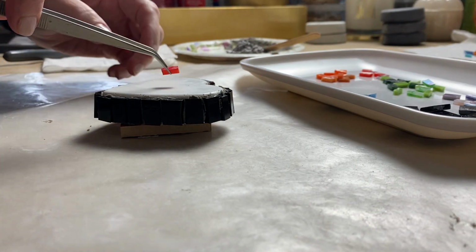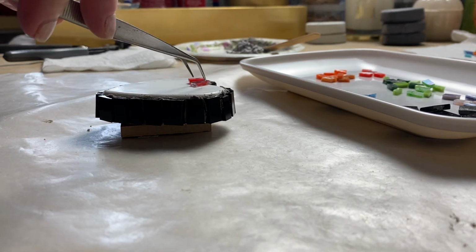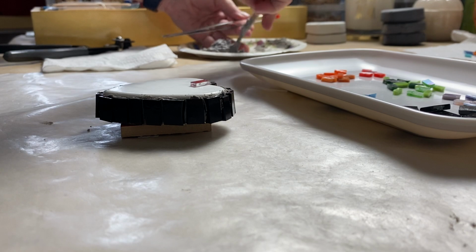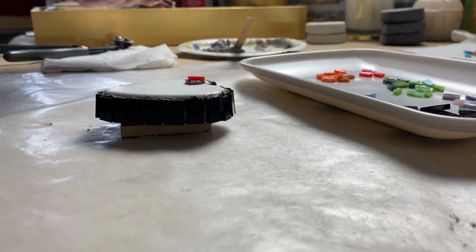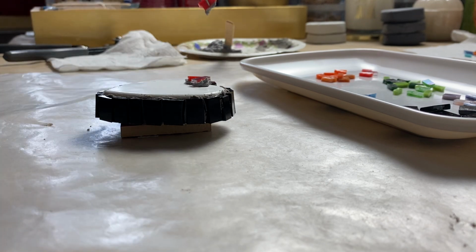So once I'm done with the sides, I'll get started on the front of this heart. This time, I'm going to start tiling a border first. And I'll start at the top of the heart with red stained glass.